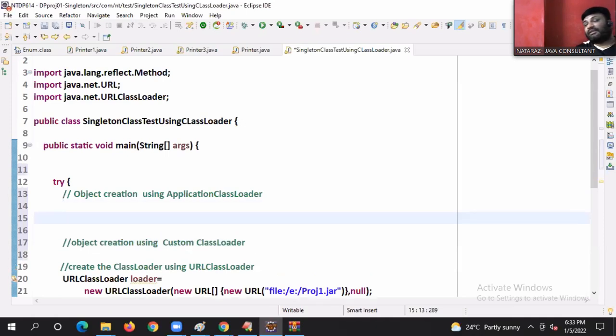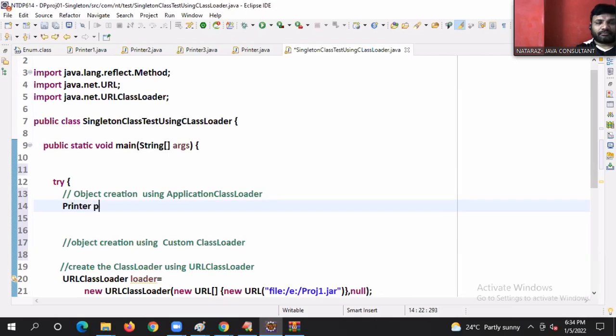If nothing is specified, by default our Printer class will be loaded by whom, guys? Application class loader. Is Printer a user-defined class or a predefined class? User-defined. So in that situation, the class will be loaded by the application class loader only, right?